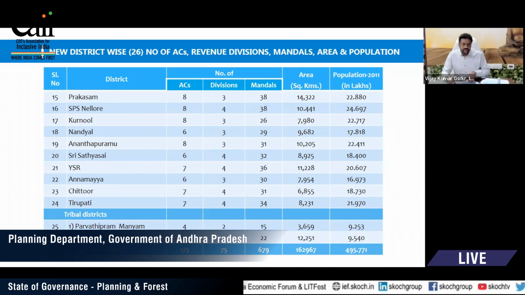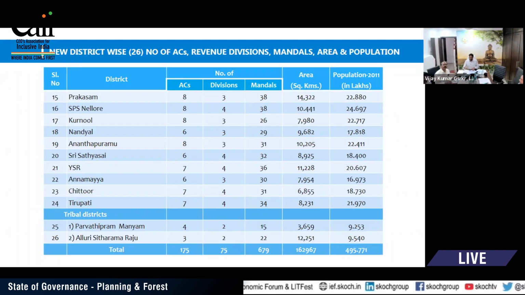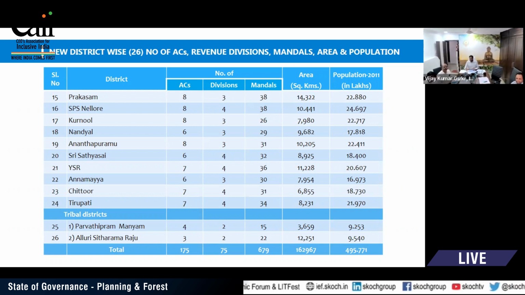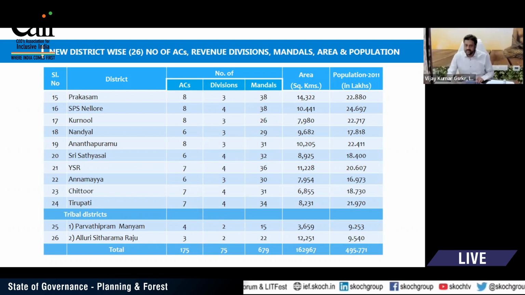Sure. So similarly, if you take sub district units also, there are around 30 to 34 sub district units in each district, and we ensured a minimum of 2 and a maximum of 3 revenue divisions in all the districts. Where areas are larger, we have 4 revenue divisions. And for assembly constituencies, a minimum of 8. That is the bandwidth we have followed. And almost every parliament constituency has a district. In a few places, some overlapping is there.